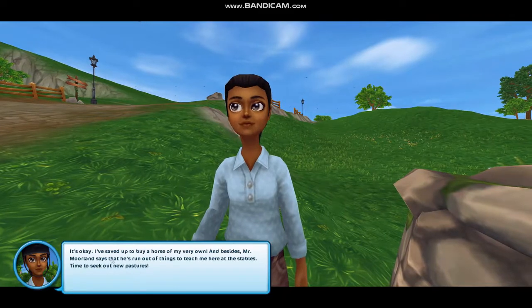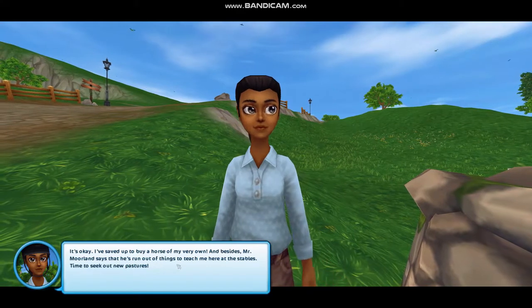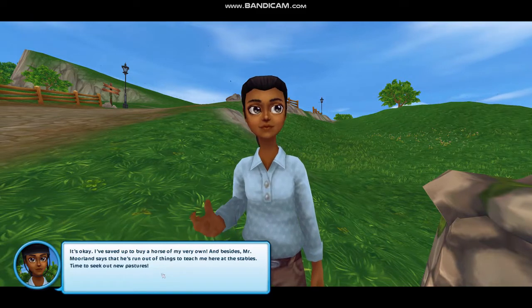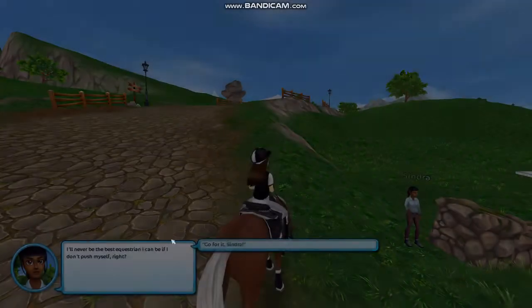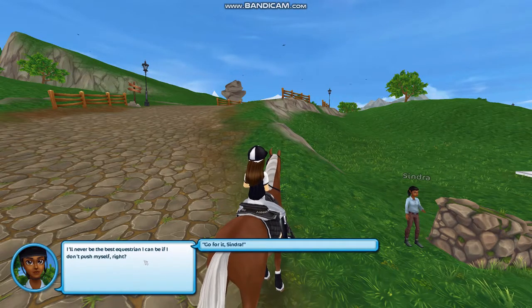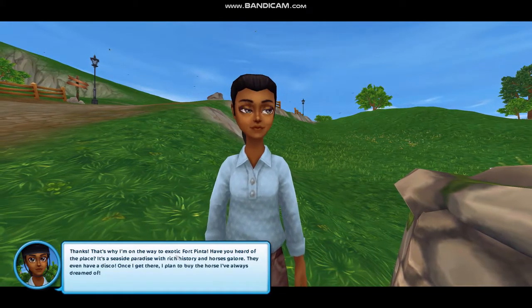It's okay. I've saved up to buy a horse of my very own. And besides, Mr. Moreland says that he's run out of things to teach me here at the stables. Time to seek out new pastures. I'll never be the best equestrian I can be if I don't push myself, right? Go for it, Syndra. Thanks. That's why I'm on my way to Fort Pinto.